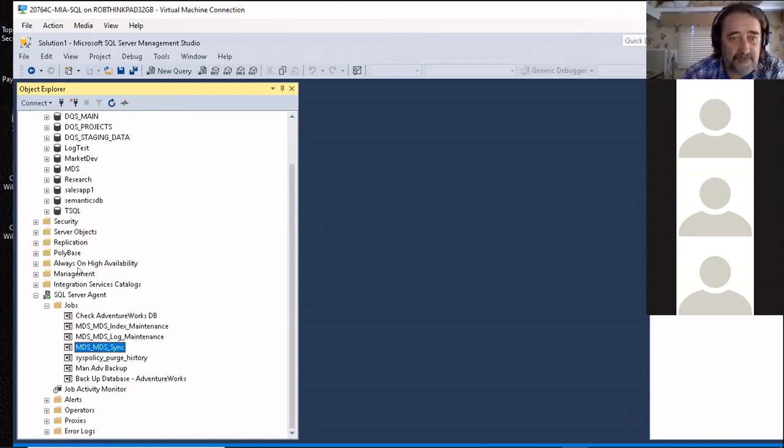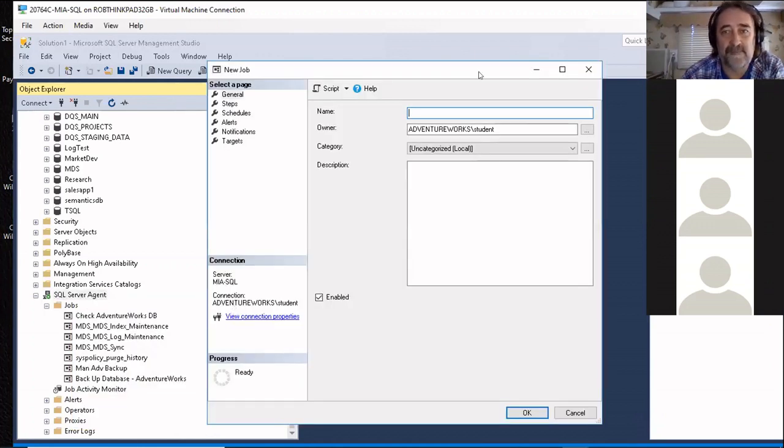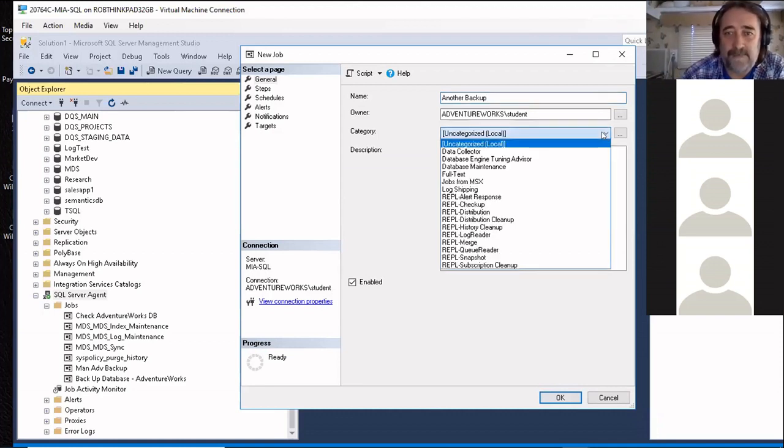Looked at it, right? So how do you do it? You right click and you say new and you say job, for example. And I'll call this one, I don't know, another backup, because I already made one before. You can pick and choose categories for conveniently grouping things together, right?